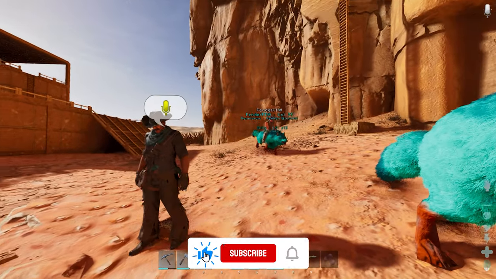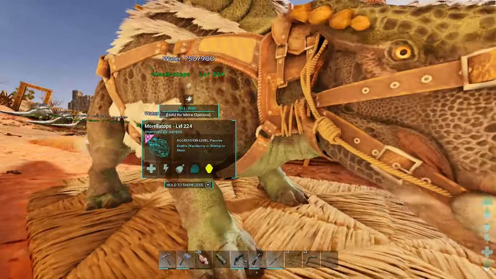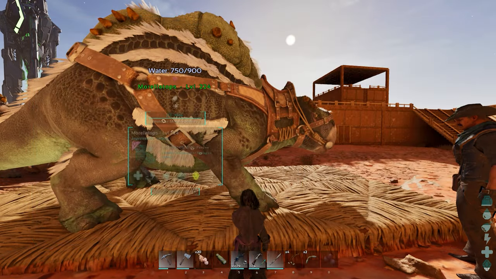Oh, Fender is here as well. Hello, Fender. Yes, Fender's here too. So yeah, this one here, 224 saddle, 450 base damage, not leveled.